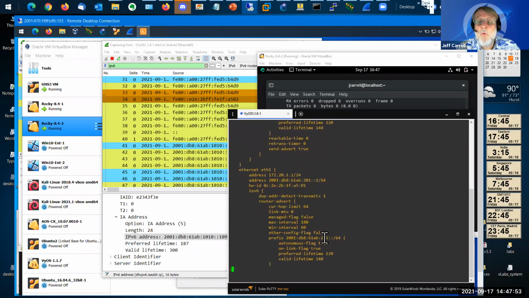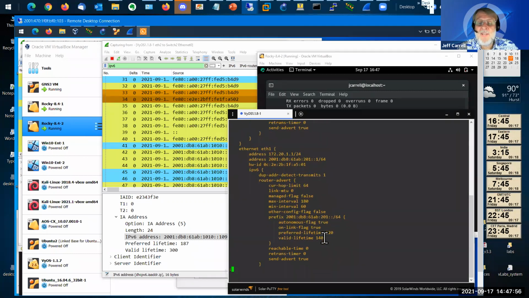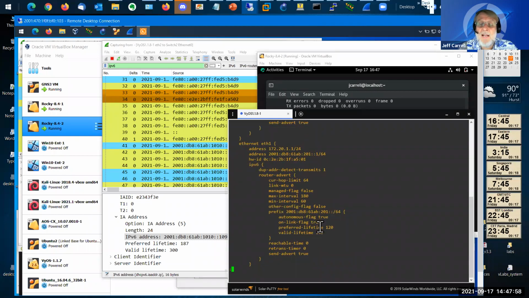We look at eth1, that's the one that went left, and it's also configured for SLAAC. Here are the quick eyeball things. Not only could we see that in Wireshark really easily, but in the configuration, if the A flag is on, the router advertisement is going to be configured to provide the network prefix. You then expect to see the M flag off.